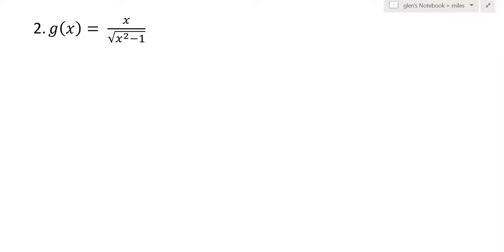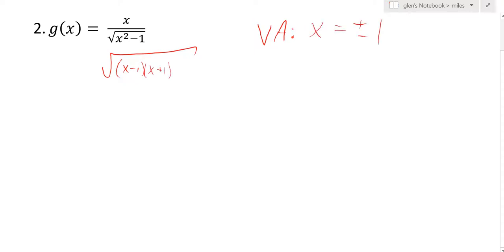All right. So look, the first thing, like I said, you should worry about the domain of this thing. You should worry about the horizontal asymptotes, and you should worry about the vertical asymptotes. The easiest of those, I think, is the vertical asymptotes to kind of look at real quick. So what makes this denominator 0? 1 and -1. It factors, right? X minus 1, X plus 1. Okay, and you can write that out if you want, but I'm hoping at this point that's just almost automatic for us. Cool. So we're going to have vertical asymptotes at plus minus 1.